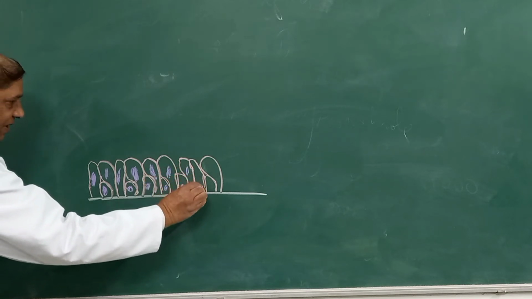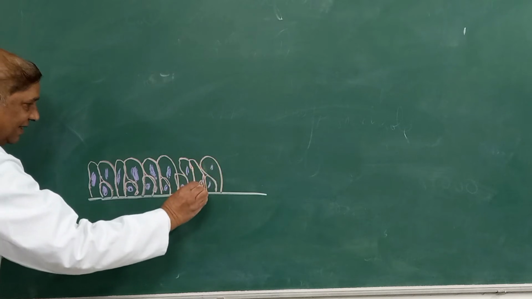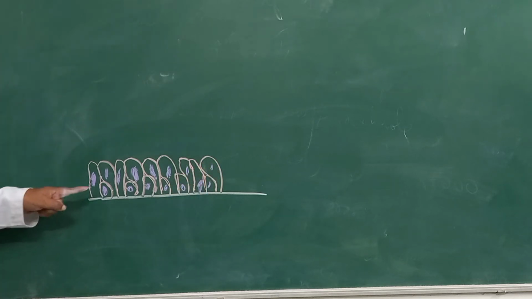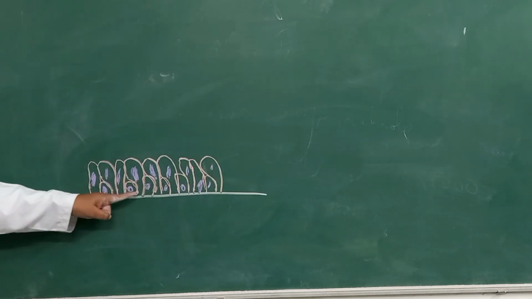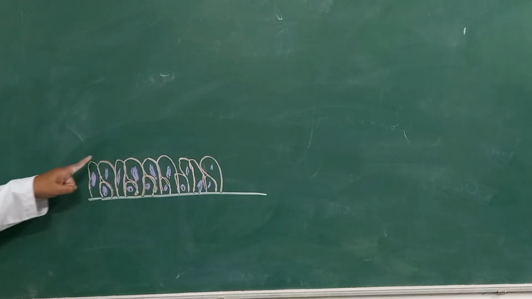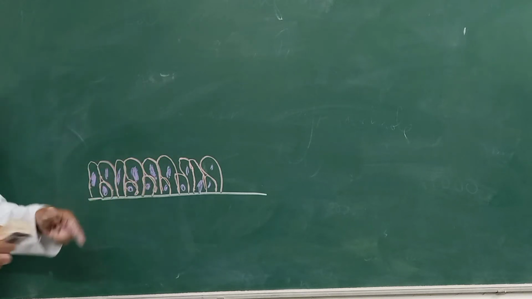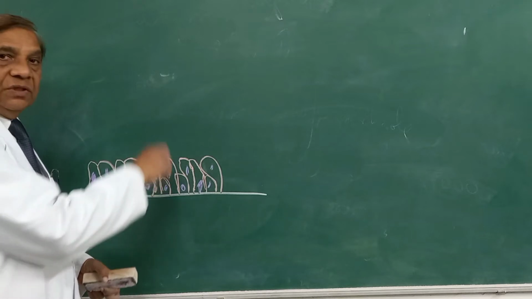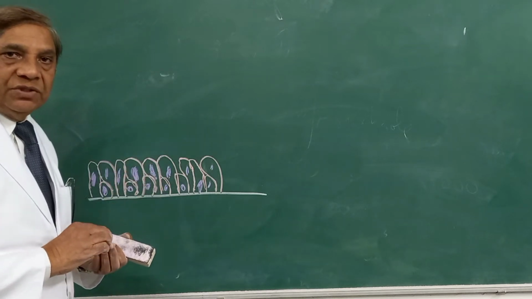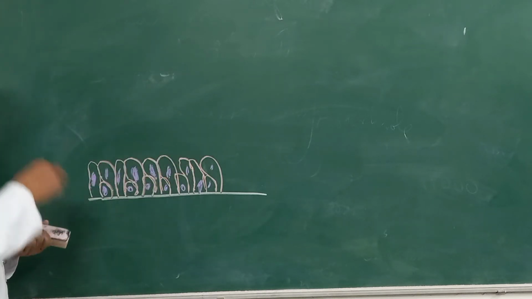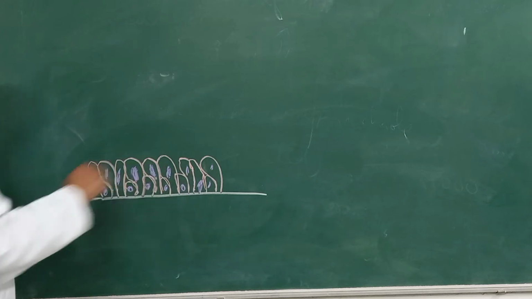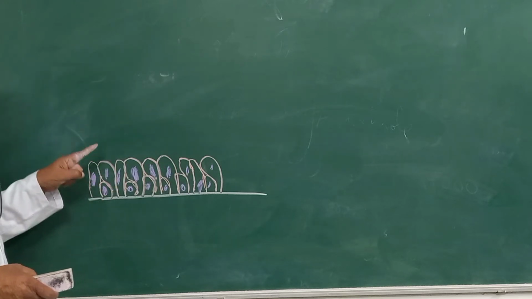So there are multiple types of cells, but all are reaching to the basement membrane, and only some, which are tall in nature, are reaching to the topmost level. Okay, they are reaching to the top layer of this cell. So this is the epithelium.